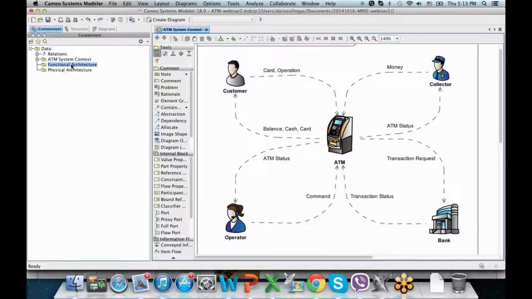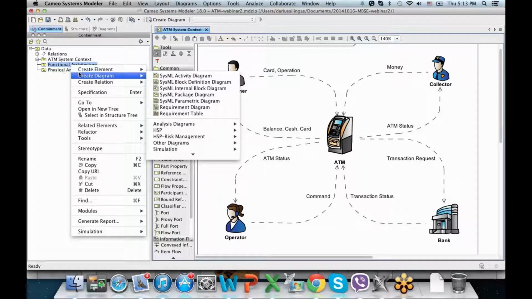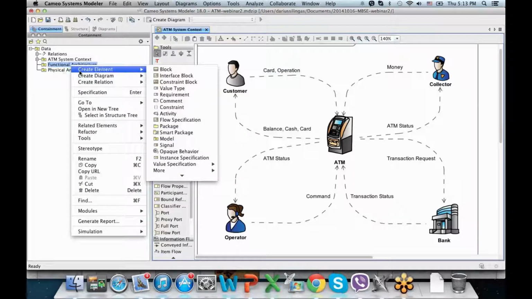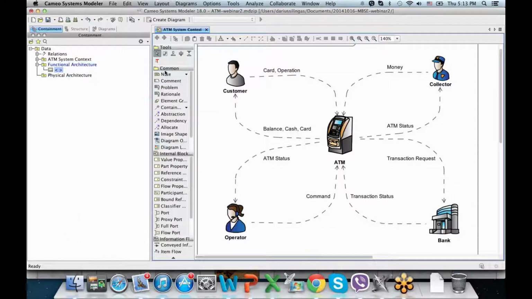So let me start by creating a system similar to the system which is visually shown here in the concept. What I will do first is create a block for the ITM, and then I typically want to refine it and start showing some of the externally visible interfaces that are supported by ITM.